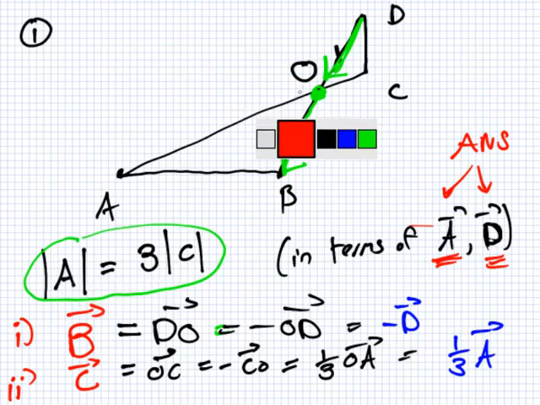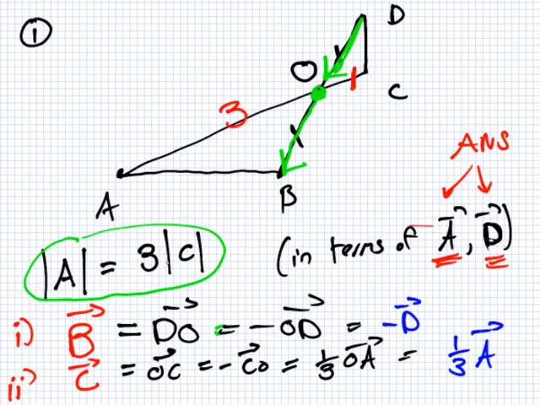So look, what I'm saying is that this vector is 3 times the length of this vector. Oh, this is 3. I see. What's this letter here? OC. 1/3 AO. Okay, hang on. Maybe I did something wrong. Let's see. We want C. OC is OC, which is the same as 1/3 AO.